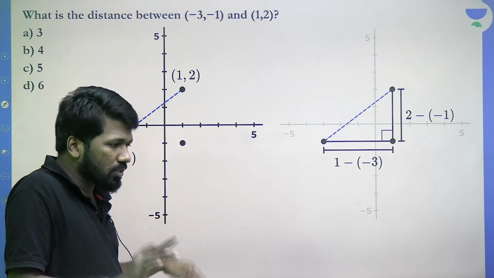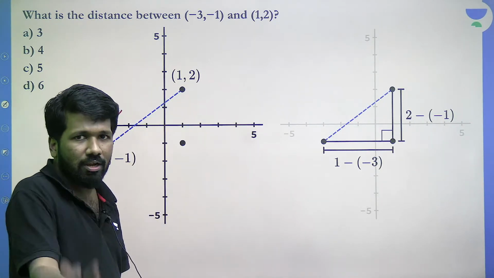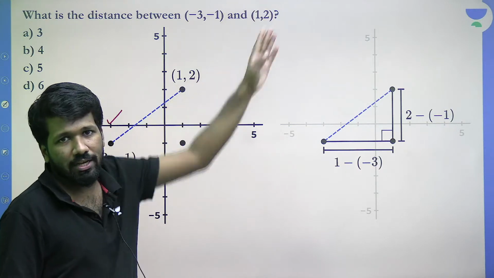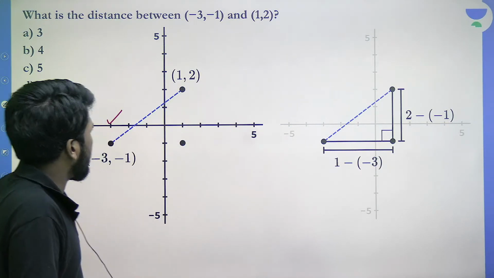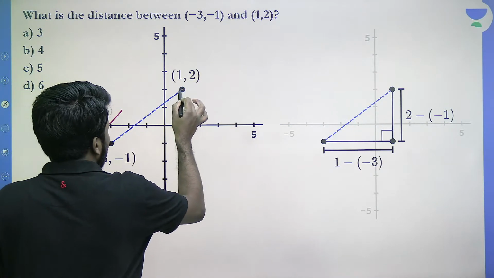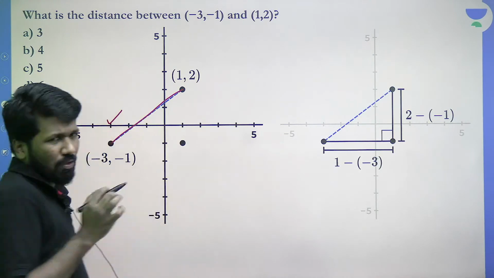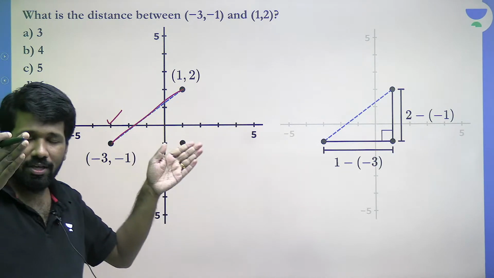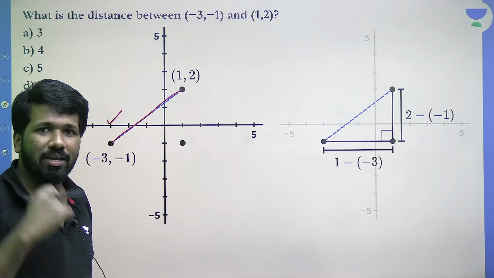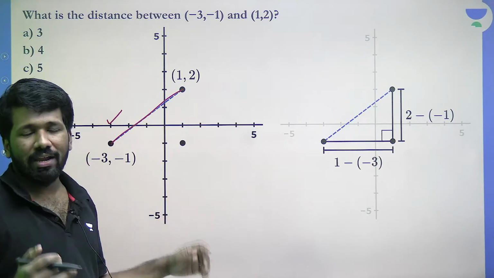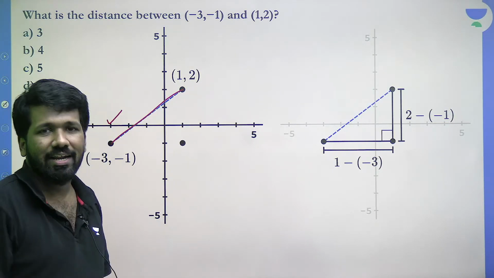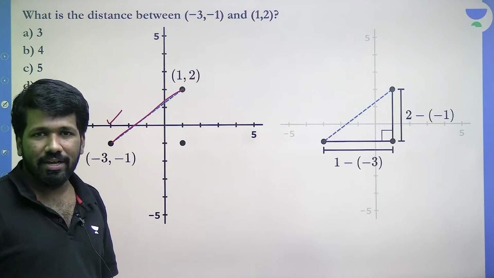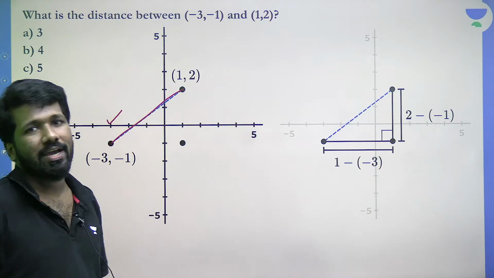So if you are confused about plotting, just think horizontal, vertical. First is horizontal, second is vertical. So (1, 2). Now this line, what is its length? In the previous question, it was easy because there was only a horizontal component. There is no vertical component. But here there is a horizontal and a vertical component, na? Because it is a slanted line. It is not a straight line parallel to the X-axis or Y-axis.